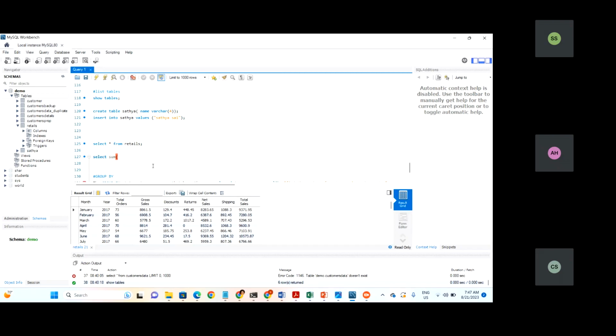My intention is to get the total number of orders for the 2017 year. So to perform the sum operation on total orders, I need to pass the total orders column name.